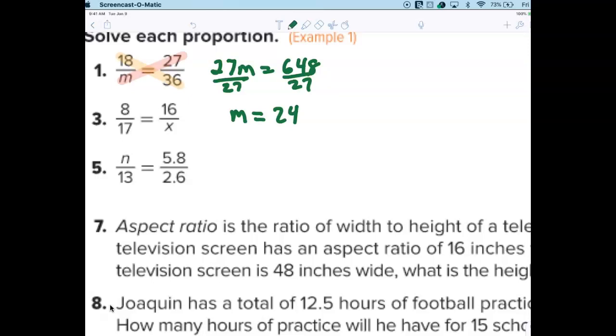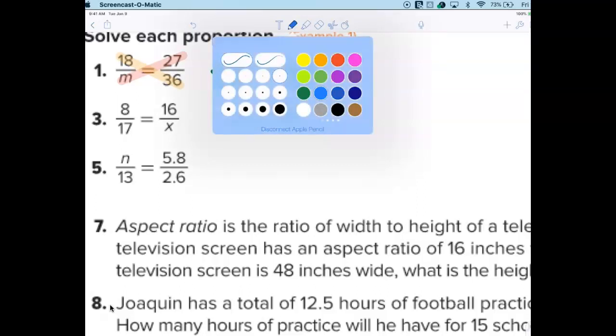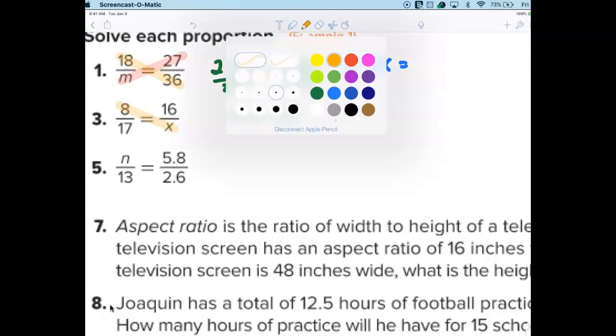So I'm going to explain number 3. You listen carefully on number 3. All right, here we go. For question number 3, we got to cross multiply. I always want you to do the number times the variable first. So if I do the number times the variable first, it will be what? It will be 8x. So everybody writes down for number 3, 8x is equal to. Now we're going to do what?